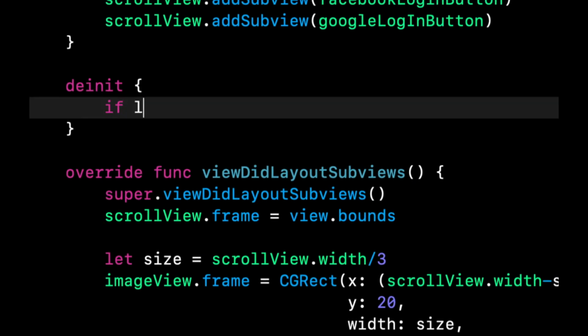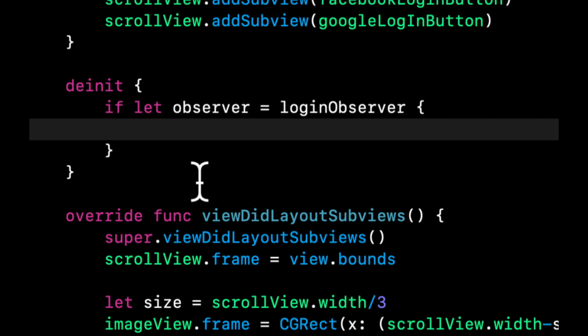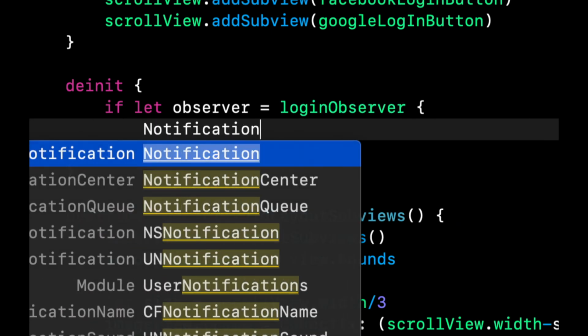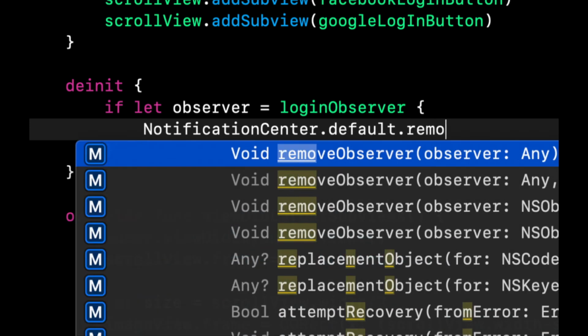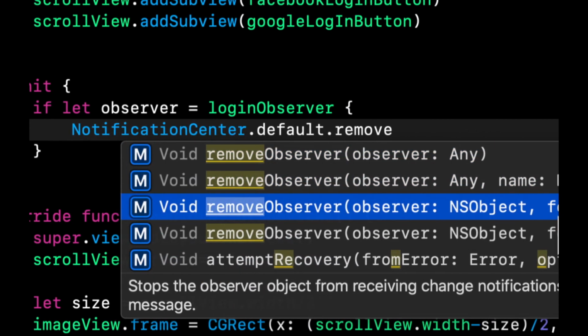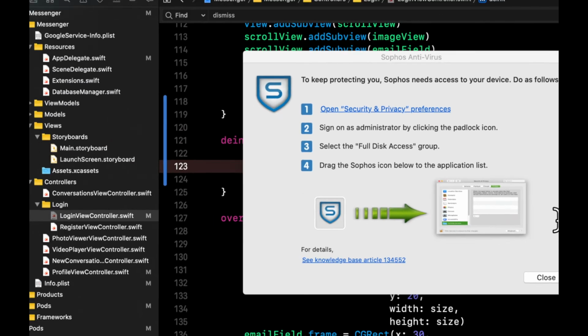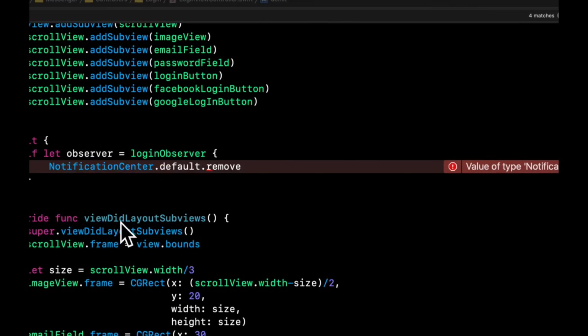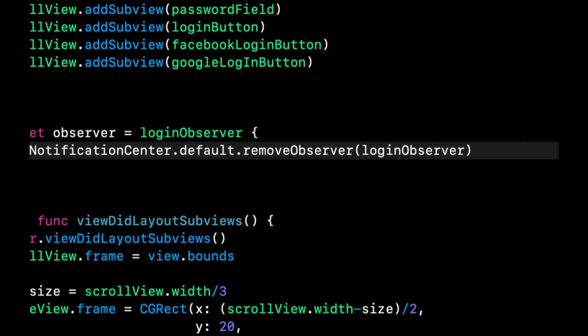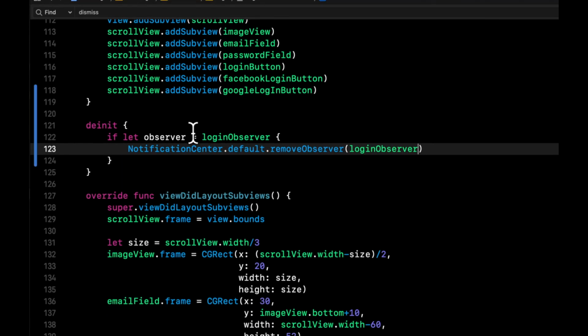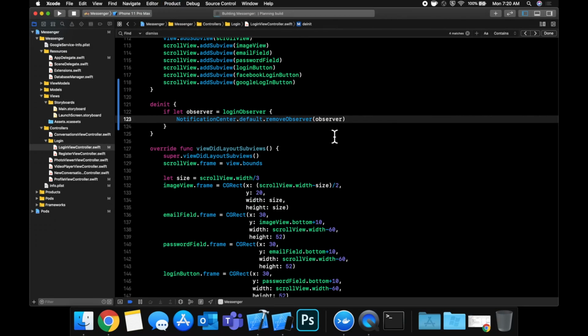And in here we're going to say if let observer equals this, we can simply say notification center default, and we want to remove, whoops, let me get rid of my antivirus pop-up here. We're going to say remove observer, and we're going to pass in the unwrapped version of the observer. So go ahead and hit Command B.